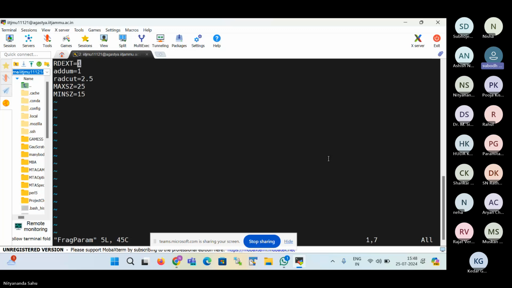Then the second parameter is the addDum. addDum basically indicates to the program whether to add the dummy atoms or not. Since morning you must have heard that this is fragmentation-based, where we are cutting the molecules at single bonds. If you cut a single bond, the valency of the atoms will not be satisfied, and it will show a charge error.